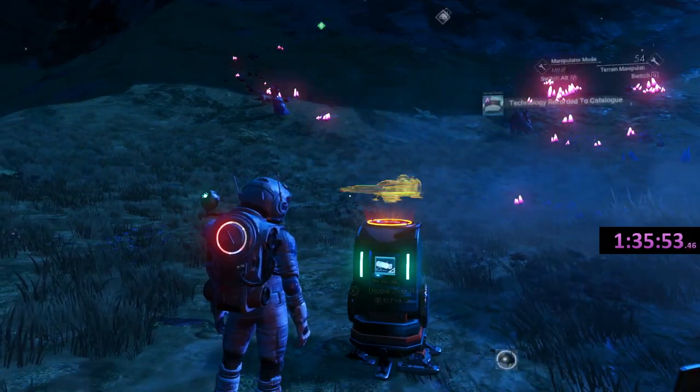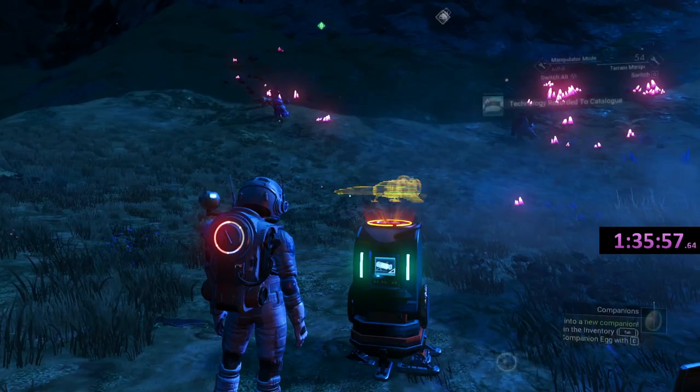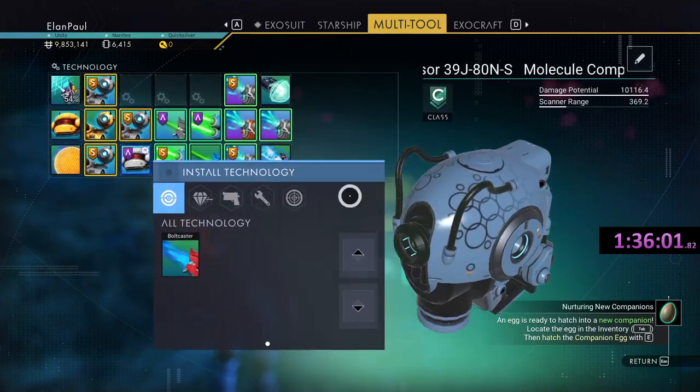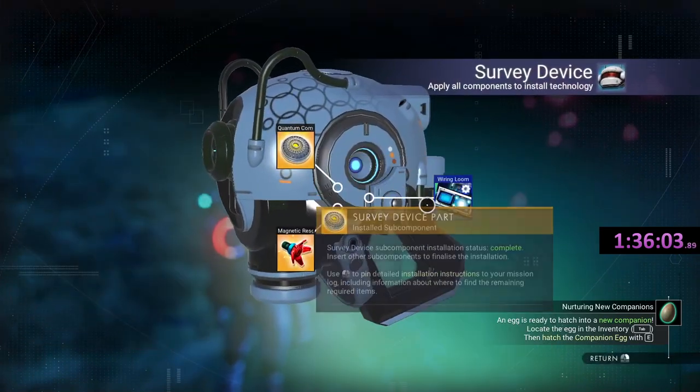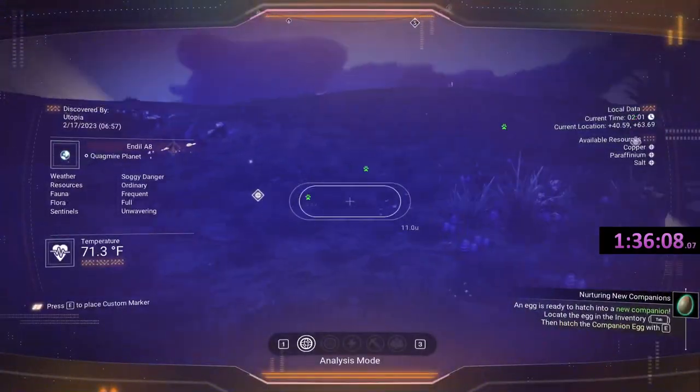Okay. What's next? Got 2 more creatures to discover and a gas hotspot. Let's go ahead and do it. Multi-tool. Gotta build you. We have all the parts. Excellent. All right. So first things first.